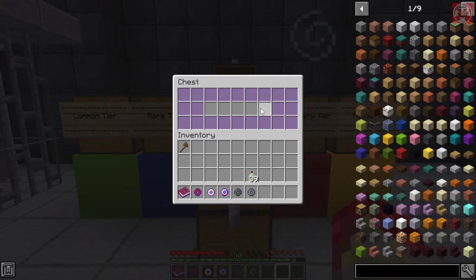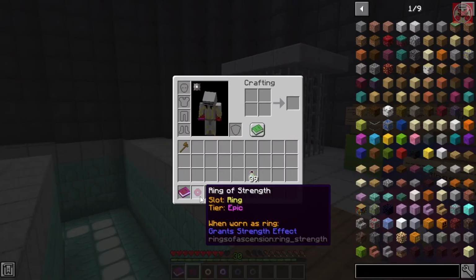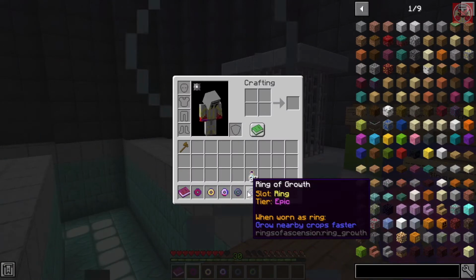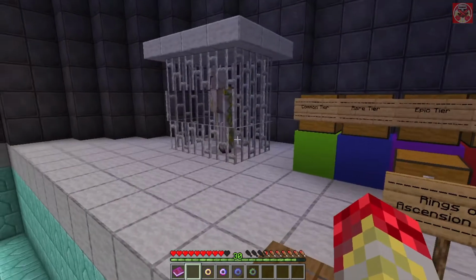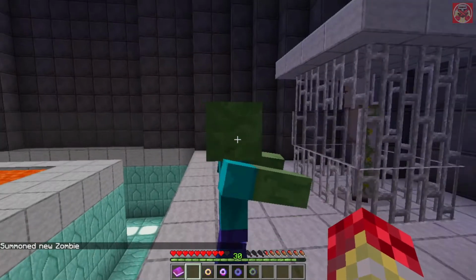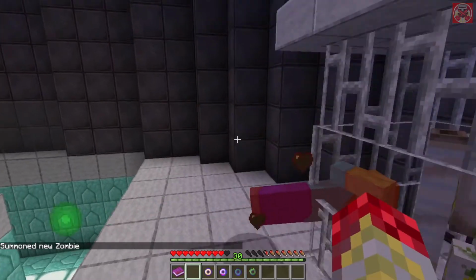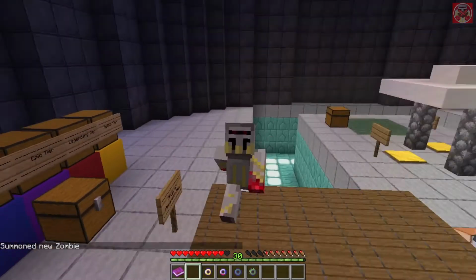So we're getting more OP with these rings as we go along. Now we got the ring of strength, mining, magnetism, poison resistance, and growth. The ring of strength is self-explanatory also. It gives you an added strength boost in combat. Just like that, there's your strength. And with a sword, it's more powerful.